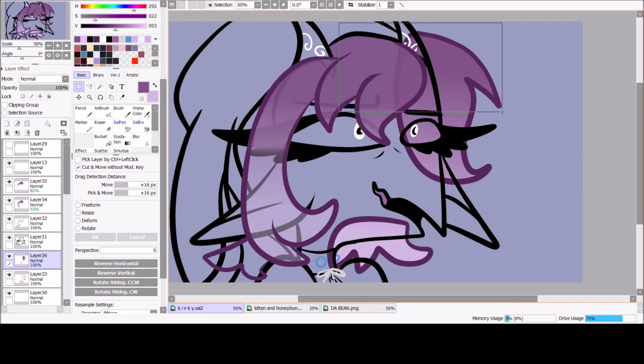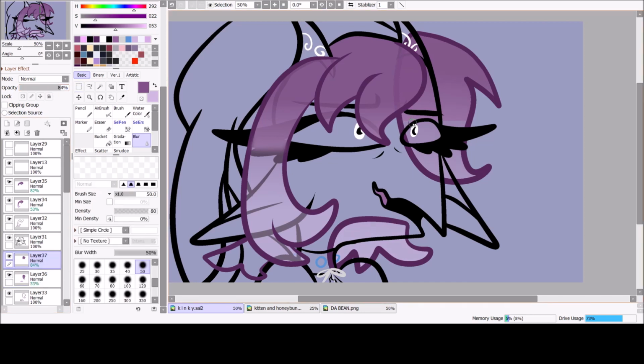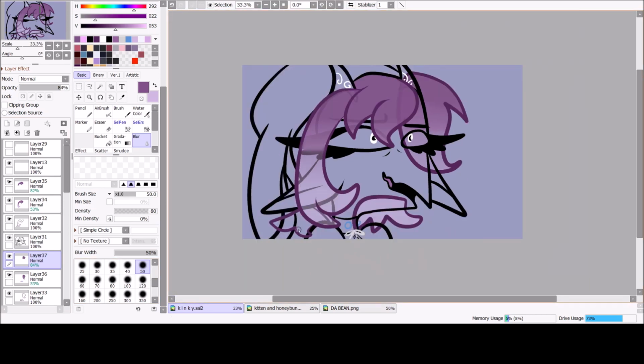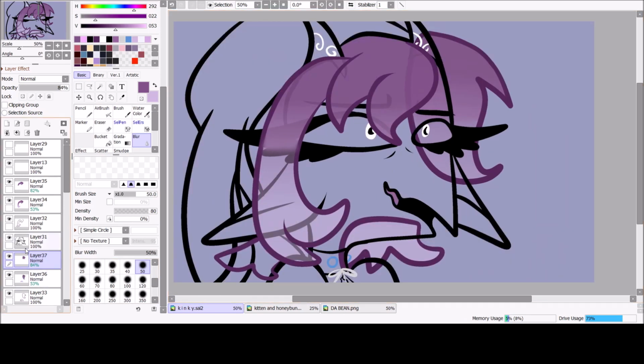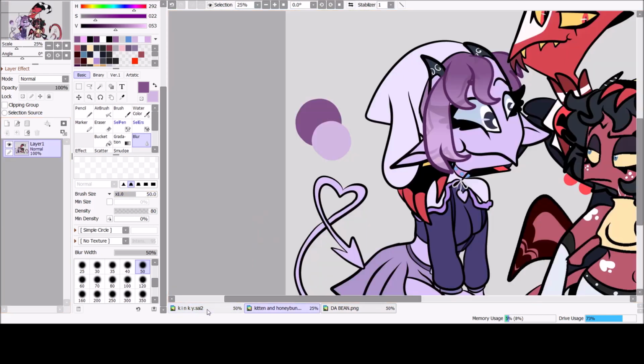Alright, I'll do it from right there. Control C or copy, paste. 82 for this layer. Can't really tell yet. And then 53 for this one. Alright, and then blur. And as you can see, that's how you make the hair look gradient and see-through.